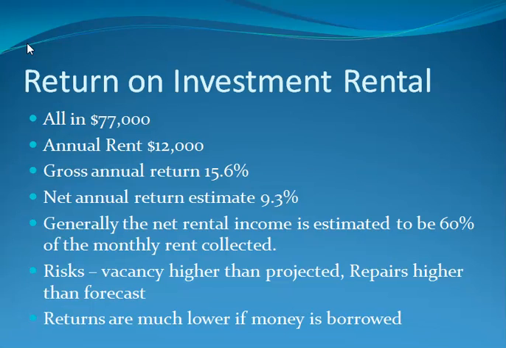That's because you calculate the net rental income, which is typically closer to 60% of the actual monthly rent collected. Risks are vacancy rate is higher than projected, repair is higher than forecast. Returns are much lower if the money is borrowed. So if it's not your own money and you're borrowing money, you're not going to get 9.3%. In fact, if you're paying 8% for the money, which would be really good in this example, your return is going to be closer to a CD rate. You're better off buying a CD because your return is probably going to be closer to 1.5%.